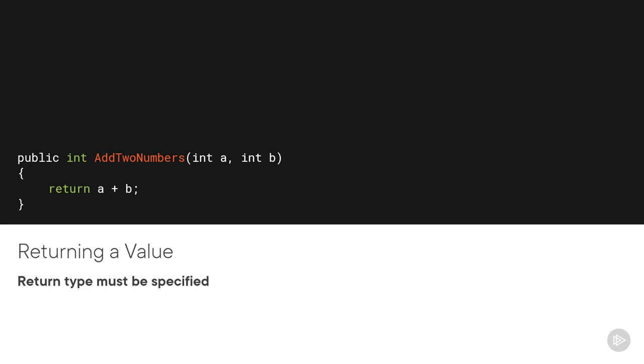Return is another C# keyword that essentially stops the execution of the method and returns the value here to the caller, and thus also the execution returns to the caller. And when saying the caller, I mean the code that will call or invoke this method. And we'll see this in just a minute. Most often, the return statement will be at the end of the method.